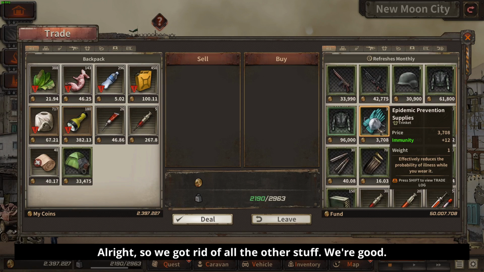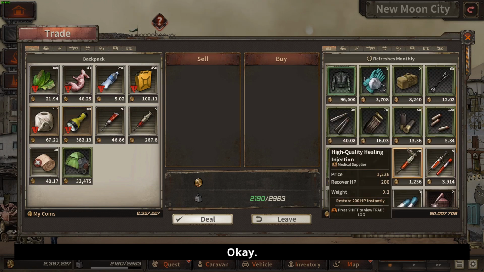Alright, so we've gotten rid of all the other stuff. We're good. Okay.